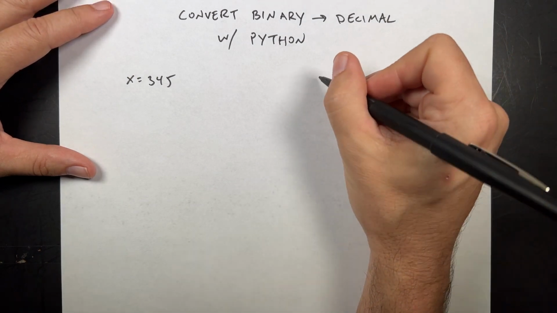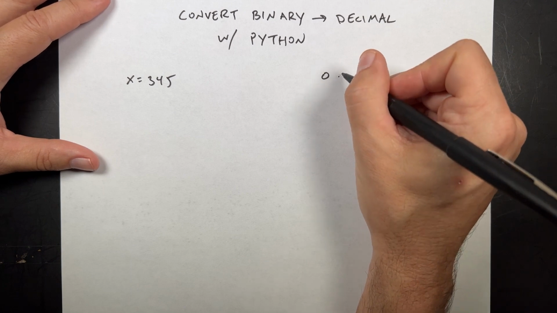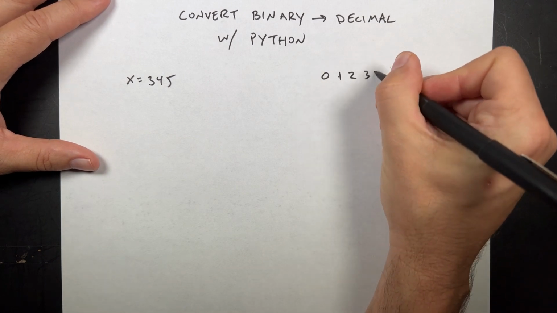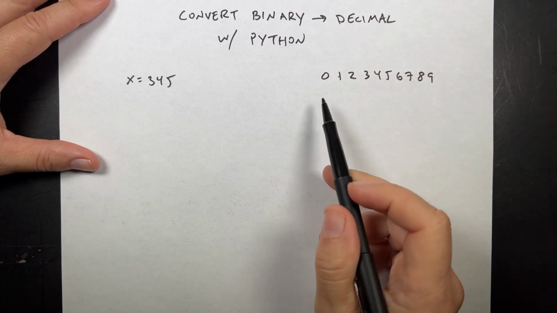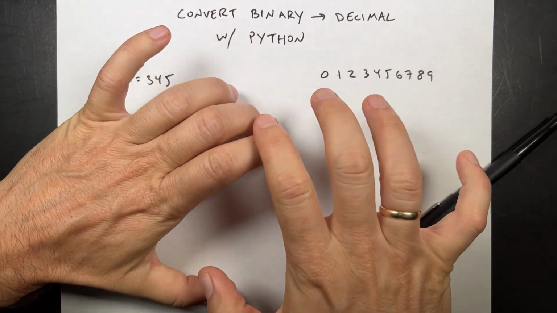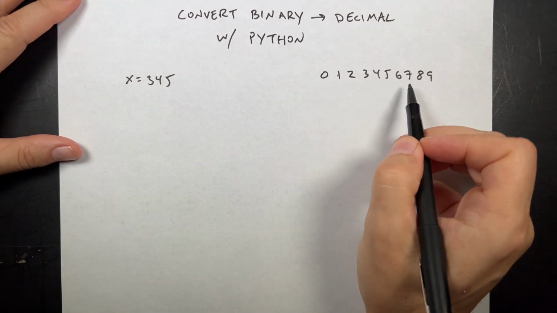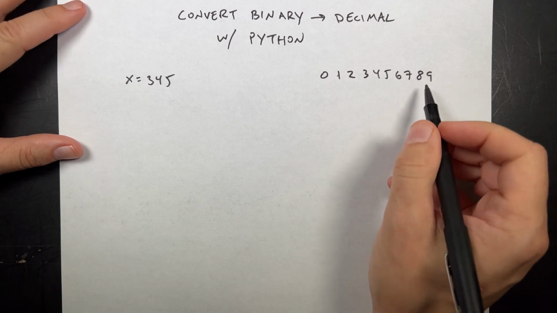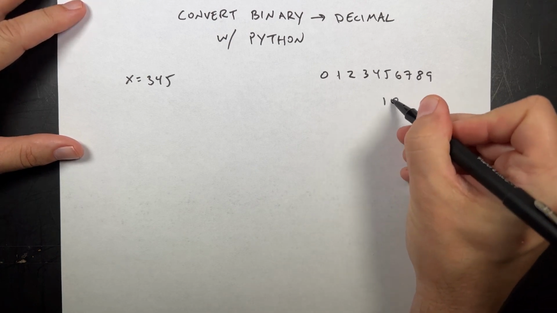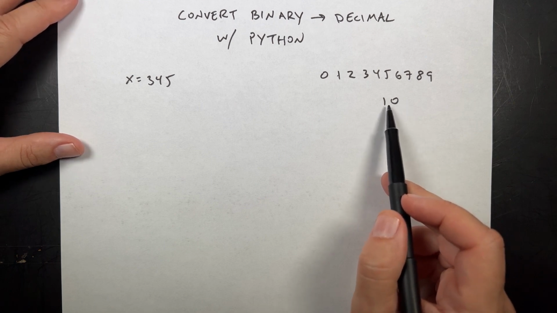Well, in the decimal system, the base 10 system, we have 0, 1, 2, 3, 4, 5, 6, 7, 8, 9. We have 10 digits. I have 10 fingers too. Is that a coincidence? I don't know. And so if I want to represent a number greater than 9, what's the next number? It's this. That's a number using the placeholder system.